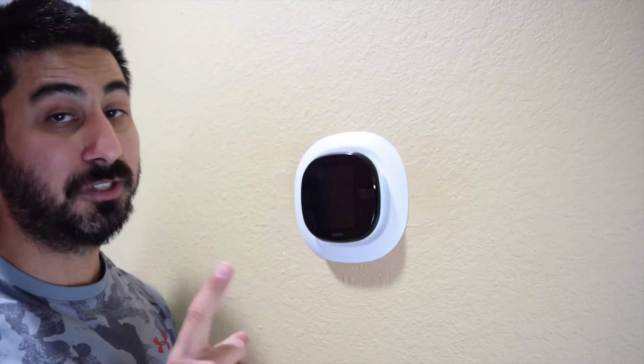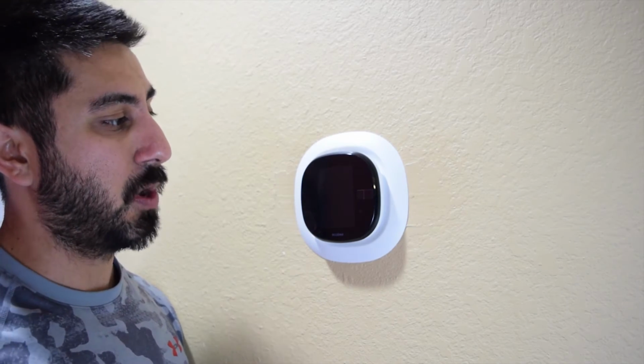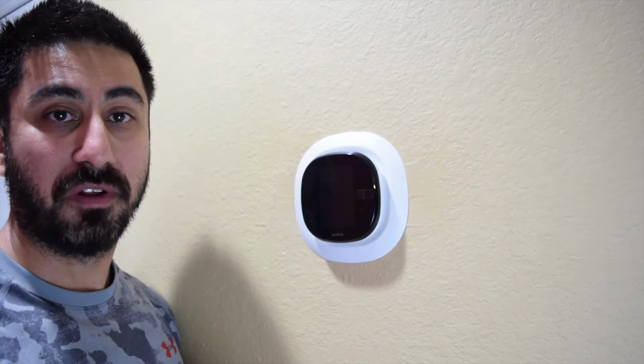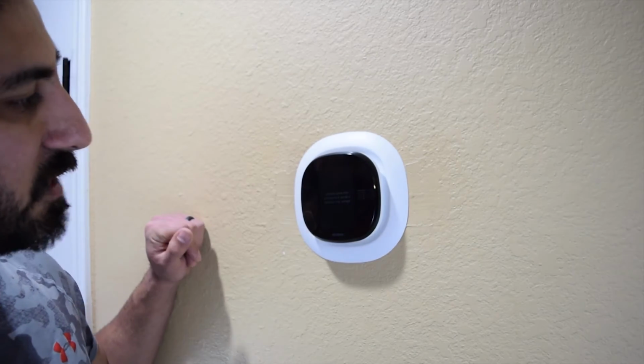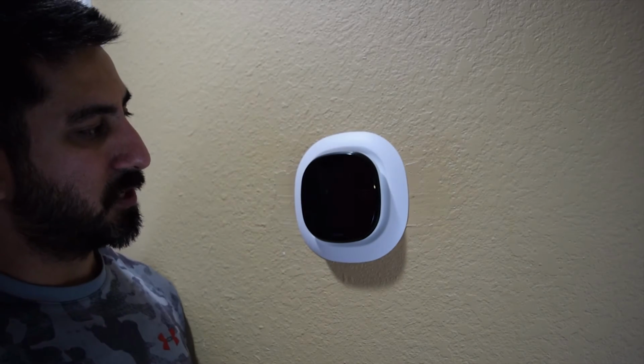So now is the moment of truth, because we're actually going to go turn back our HVAC system on and see if this thing powers on. So let's click over to that. Just turned it on, and it's actually starting up right now. It says, please give me a moment while I stretch my wings. And it'll go through this whole setup process now, but this is good to go.